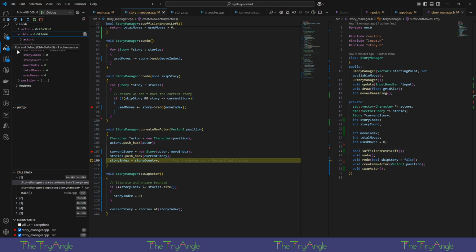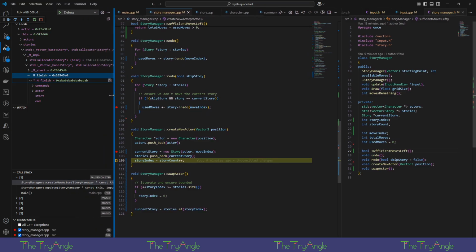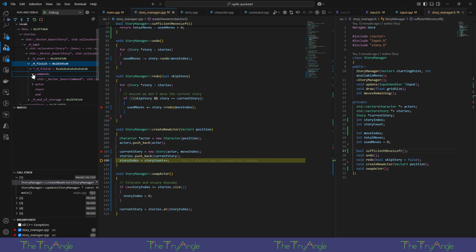2 5A 4030, yeah. But when I look here... this is like recursive bullshit. 26545E0. Yes, but that's the address.